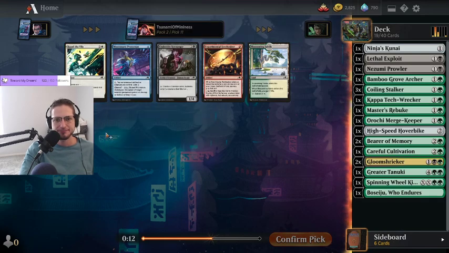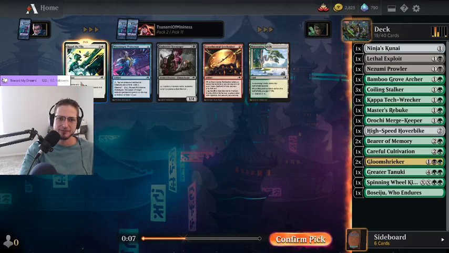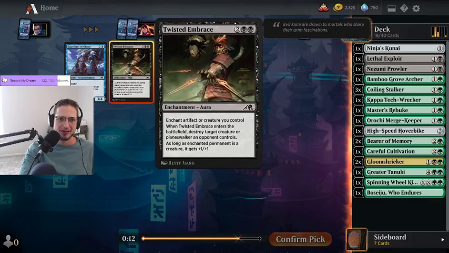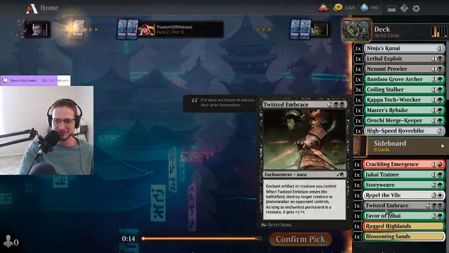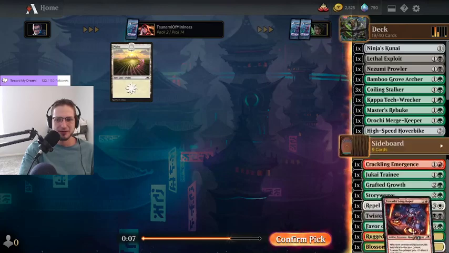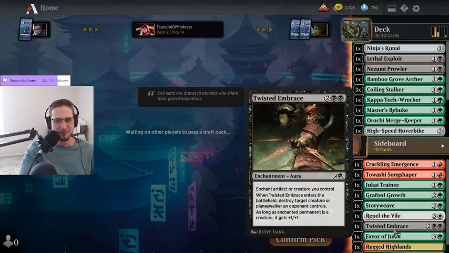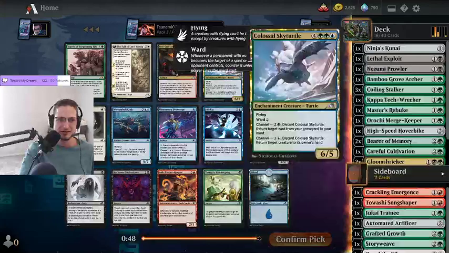Repel the Vial. Blossoming Sands. Just take another land. We'll take a Repel the Vial. We may splash that if we don't have... So Twisted Embrace. Seems that people don't like Twisted Embrace as much as I don't like Twisted Embrace. We'll take Grafted Growth. Take a Song Shaper. Yeah, Twisted Embrace has seemed very dangerous to play. You have to pick your spots.